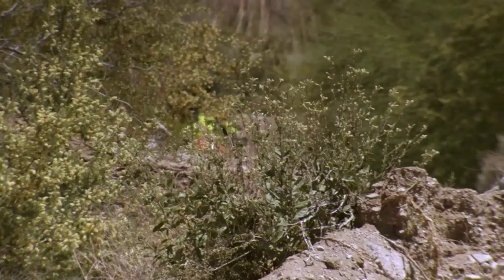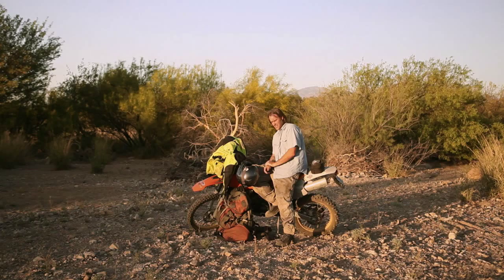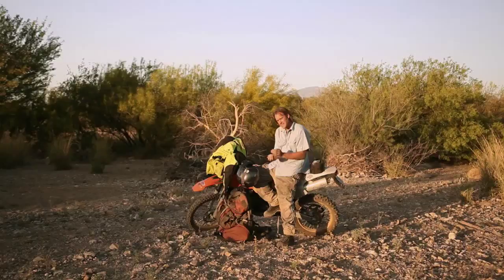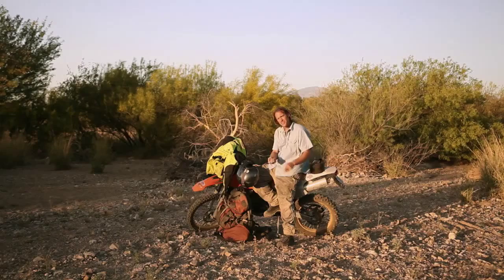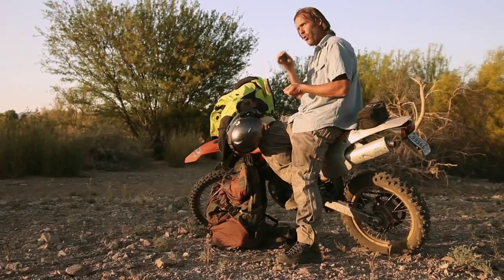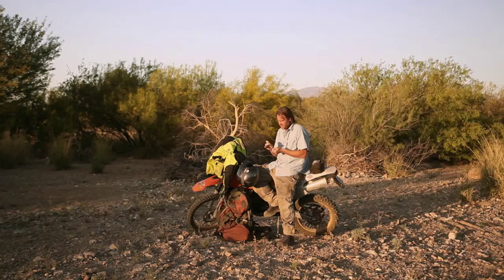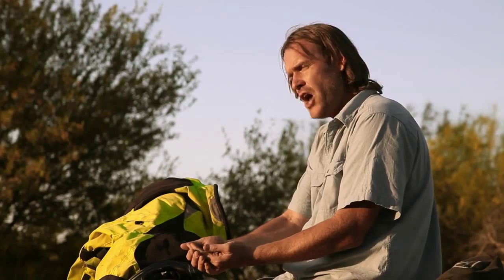Zircon, a mineral present in sand grains, has the quality of being extremely stable. What I really love about geology is that you can pick up just a handful of sand here. And using the right tools, you can look at a single grain like a zircon. You can take that single grain and get a whole story — not only when it formed, but what fluids were there before it formed. You can also figure out the time it took to slowly come out of the deep mantle as rivers removed more and more off the top of these mountains, bringing it up from hundreds of kilometers deep, finally getting it to the surface. There's so much information in one of these grains of sand.